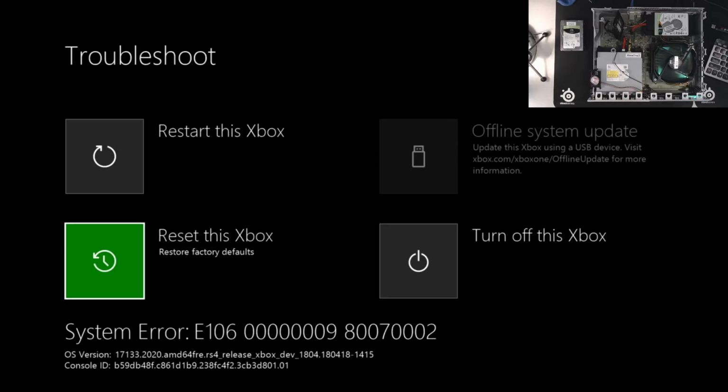And this is why your Xbox One drive is, at this point, blank. We didn't put any files on it. We just partitioned it, but there isn't any data on the drive. And that's going to come with the next step after we do the reset.